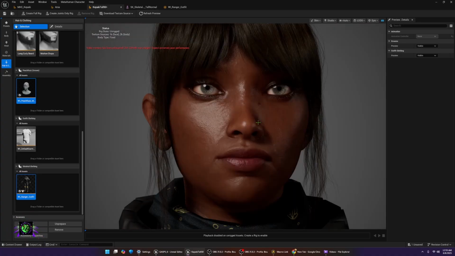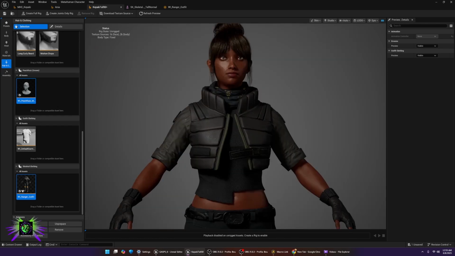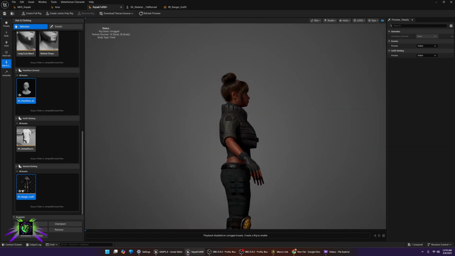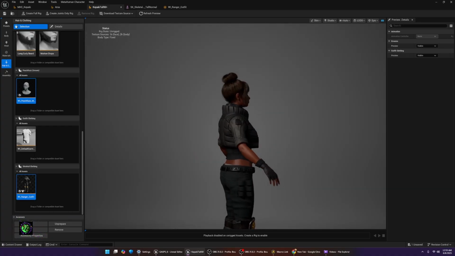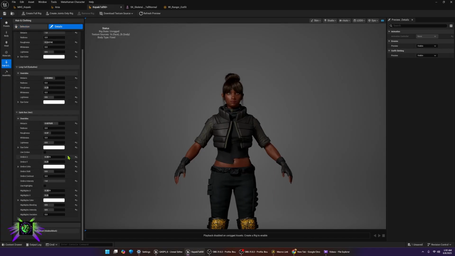We can go in for a closer look, and this looks really good, really well set up, really nice MetaHuman clothing. That's what I mean: you want to make sure that you get something that is MetaHuman compatible, and then it'll pretty much snap in good. If the clothing does not stretch to fit your character, then you can always go in and manipulate your character's body and fix those issues.